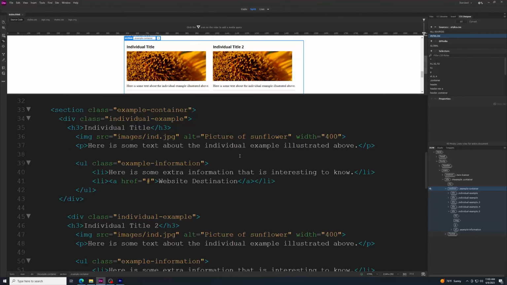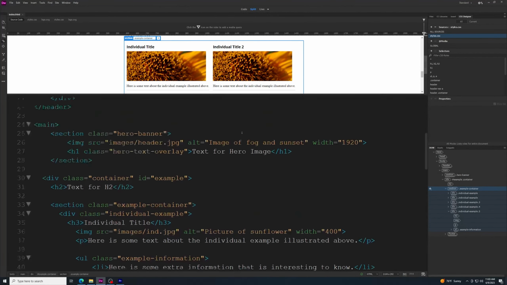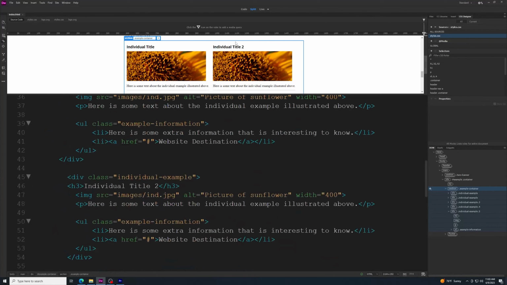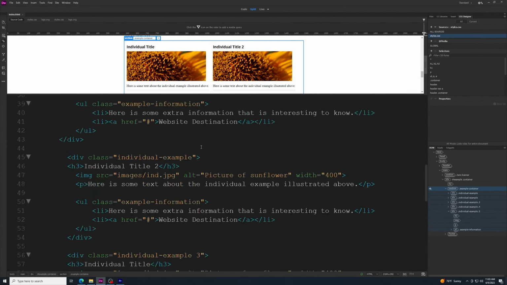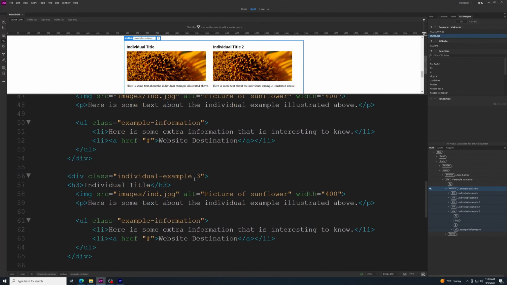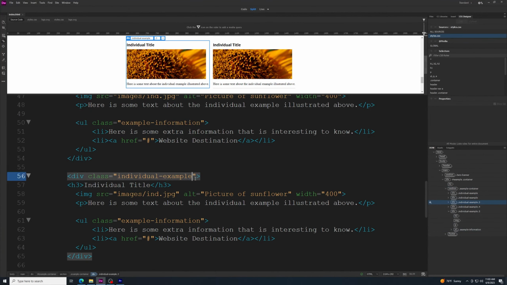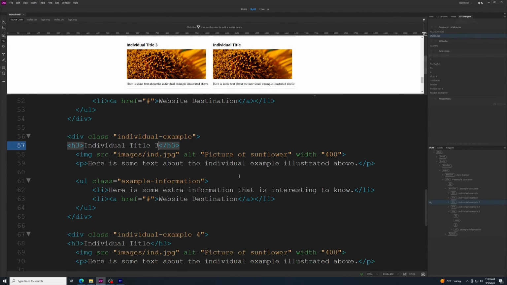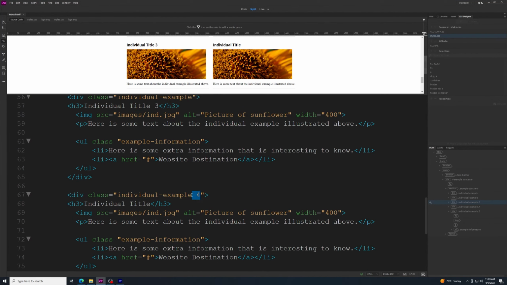One other thing I just noticed while making these changes: this won't really impact our code, but where I have the number 3 up here, I actually want to put that in here in the H3. I just got in a hurry earlier.